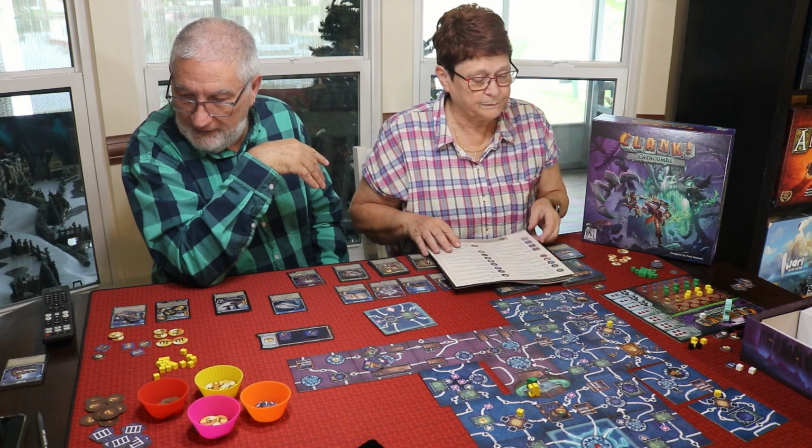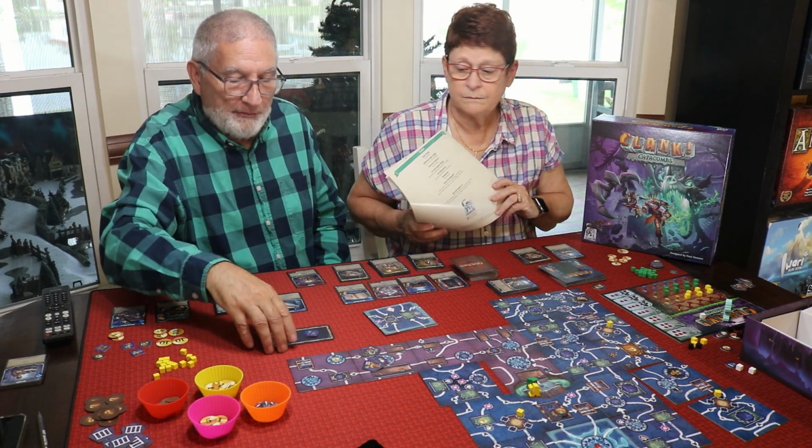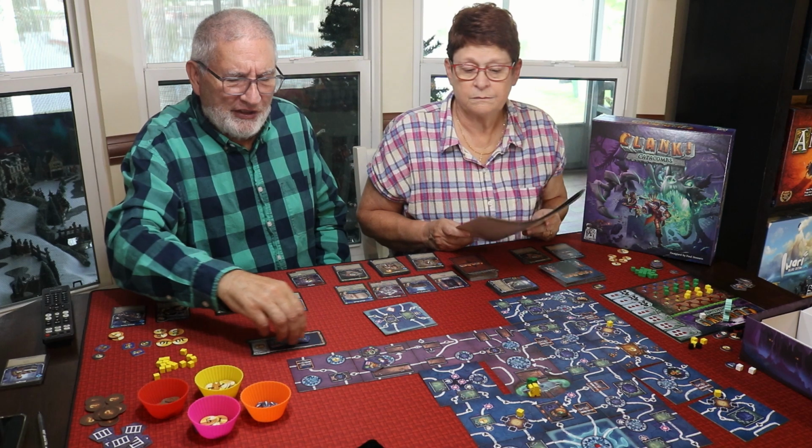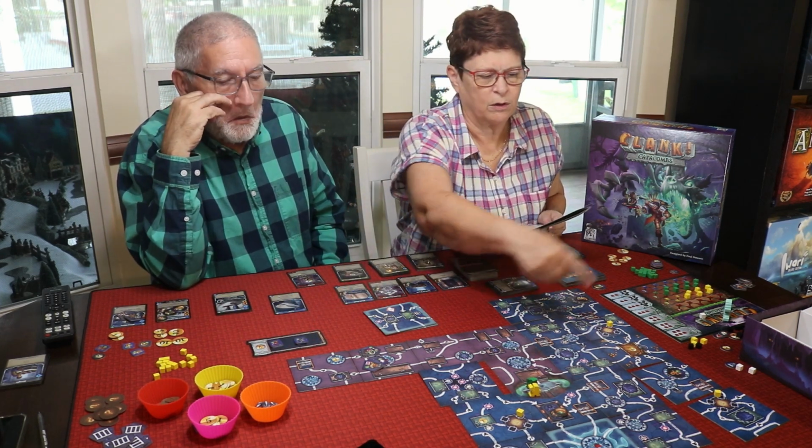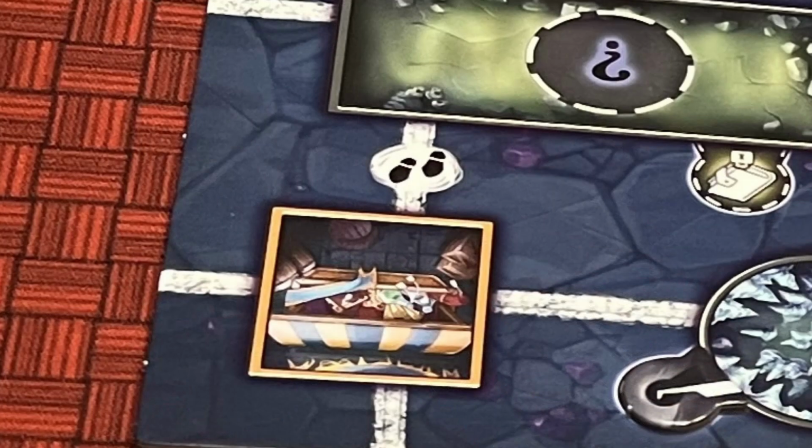And of course, you get a market board here. I think the other game had a market board. It did, but you had to go there. There are market spaces all over the board in this one, so you can purchase from them. Yeah, that's pretty neat.